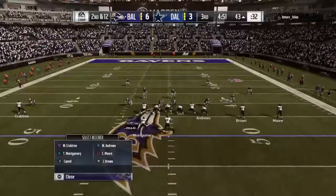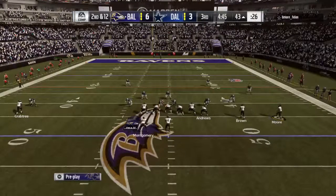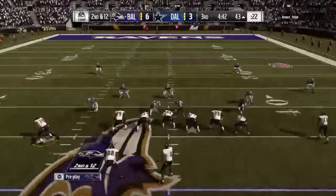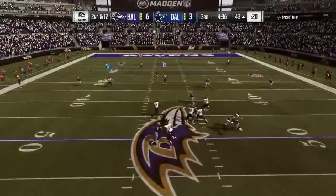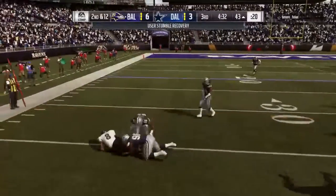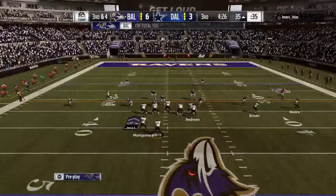Partner, I think the easy thing now would be to just abandon the run and start throwing the football at all costs. But I've been in so many games where it doesn't work running the ball, and then something pops, and now you get something going. I'm not so sure about abandoning your game plan this early in the second half. Buying time to his left. And he'll go down here at the 35-yard line. He turned that into a nice gain, gets him 8 yards closer for third down.